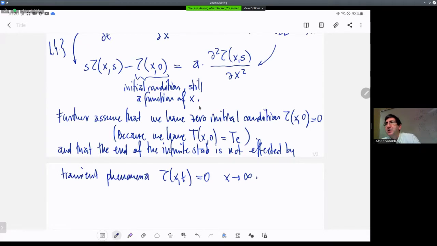So if initially the other end at infinity is at the steady state temperature, it's going to always stay at the steady state temperature, and therefore the delta variable will not change from 0. It starts from 0, but it's not going to have anything happening as time goes on. Okay? Is there any questions related with these?